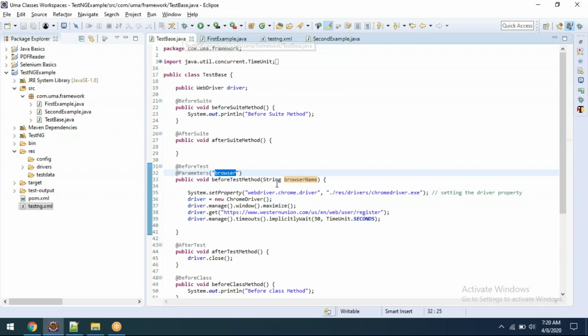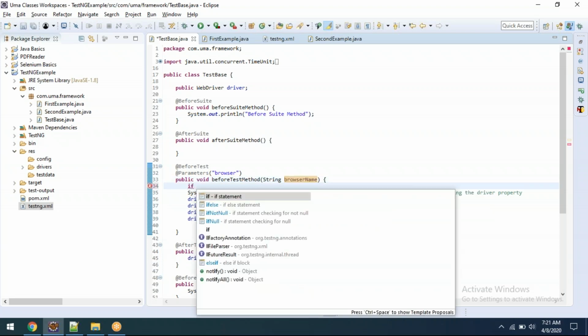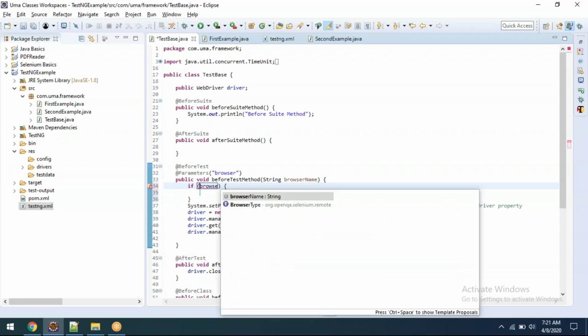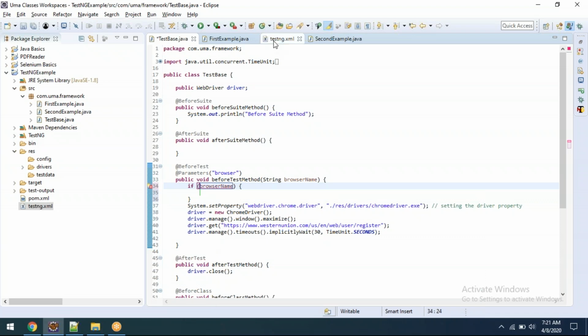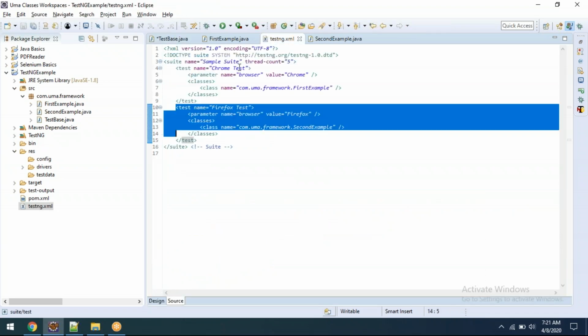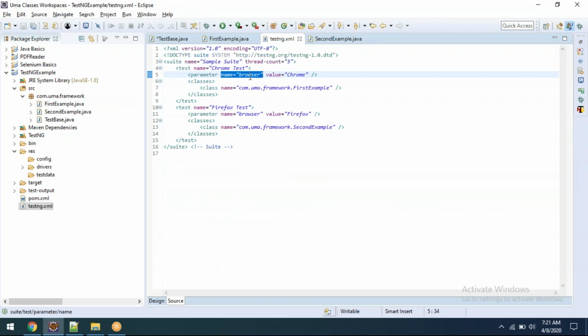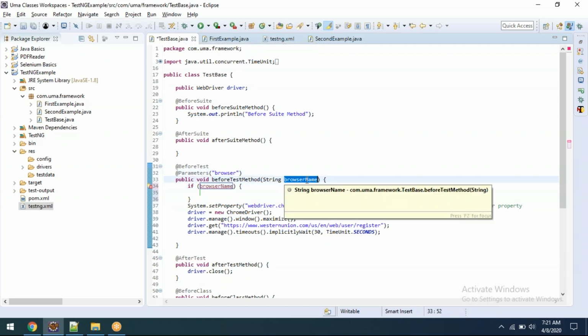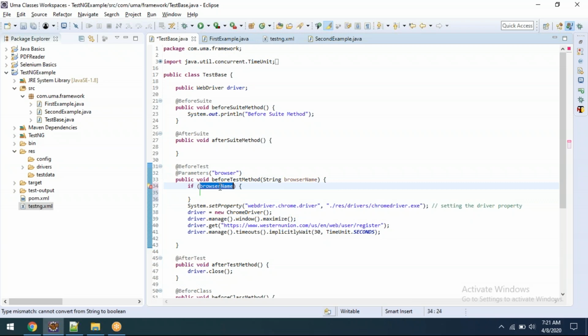Now let's say in the same method we need to put an if condition. Why do we need the if condition? Based on the browser type only, we have to initialize Chrome or something else. I'm putting the browser name in the if condition. Whatever value you pass here, it will read the value from here and come automatically.